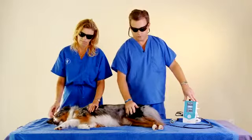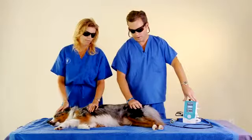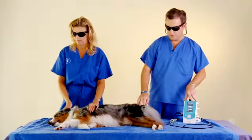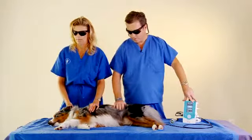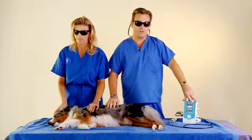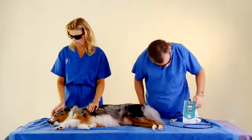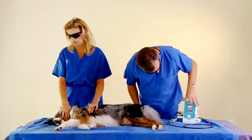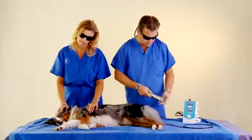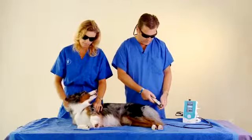Or you can also assume that he's had a cruciate surgery that you're trying to get to heal better, or a tibial tuberosity advancement surgery that you're also trying to get the bone cells to lay down more efficiently. So again, depending on what you're treating, it can take about 2 to 7 minutes of actual laser time with the patient. At this point, Joker is about the average dog size. We're going to do a stifle, but you can turn it up to, let's say, 3.5, depending on your clinical judgment. The stifle's a pretty small joint on this animal, so I'll go down to about a 25 millimeter spot size.